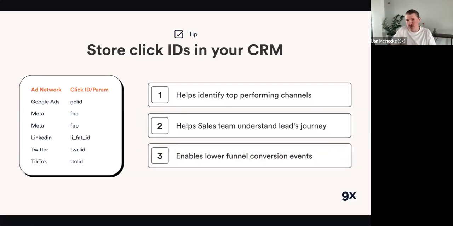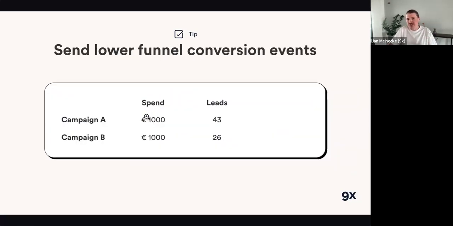And lastly, as we spoke about, this enables lower funnel conversion events. We already spoke about why these are very useful at the start of the webinar, but I'll give you a very basic example. If all we were sending back to the ad networks was the lead information, whenever a person signed up, with the front end pixel sending how many leads were coming, you could have a solution like this where we've had two campaigns running, we've spent the same amount of money, and it's very easy to see which campaign is better here. And this is how those ad networks work.